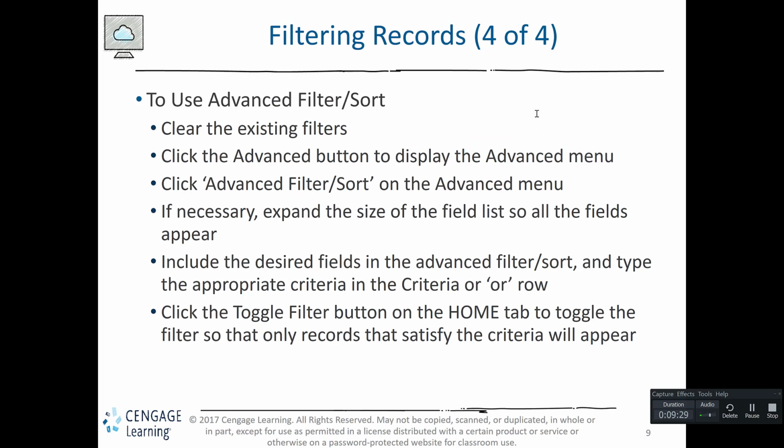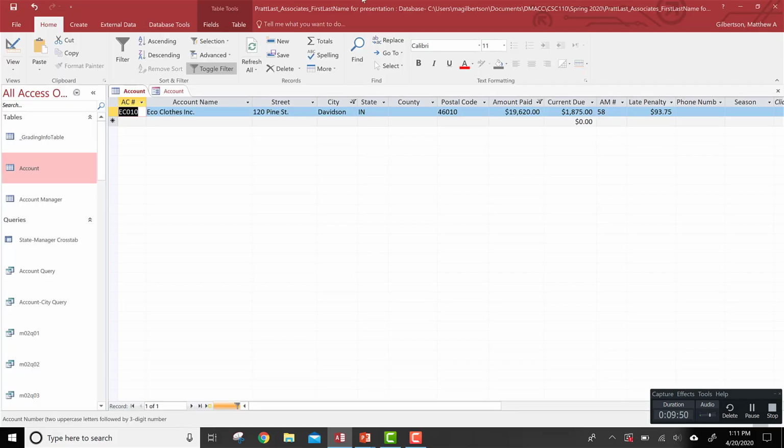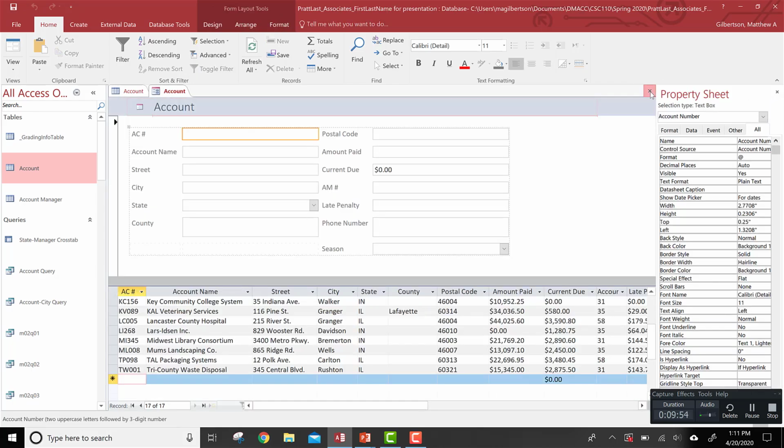I've already done clearing existing filters. I've shown you all of these different field options, so there's filter options, so nothing should really be new here. Adding a new field, so we've got existing tables. I can put in new fields if I want to, obviously, after I've created the table. I don't think there's anything surprising here. I'll mess with the account table that I've already been working in.